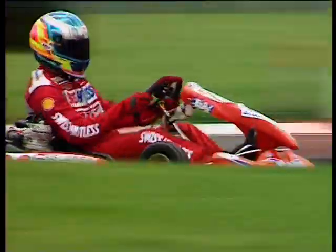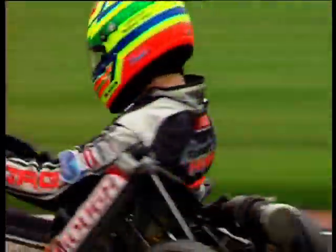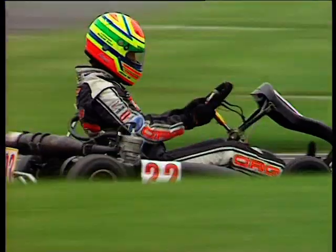And there was little doubt that the Dutch pairing had quickly adapted to the PF circuit, with the 20 kart of Baz Lammers on a charge and now up to 6th place, with fellow teammate Randy Bakker driving the 19 kart in close contention. And possibly too close at times, as Bakker collides with the 69 kart of Minty Ward, and the following avoidance by Kieran Clark and Tom Brown can only be put down to superb reflex reactions.